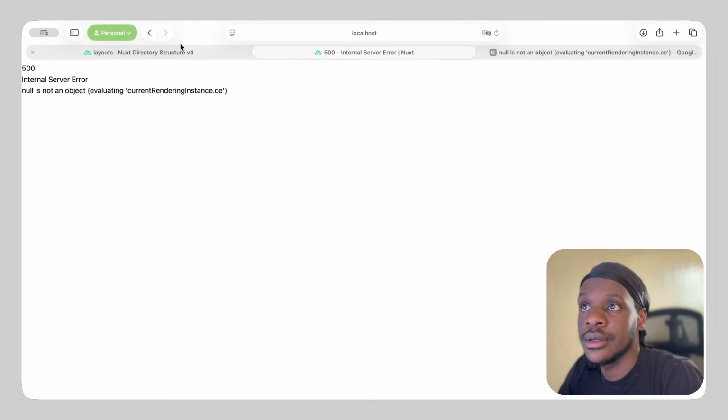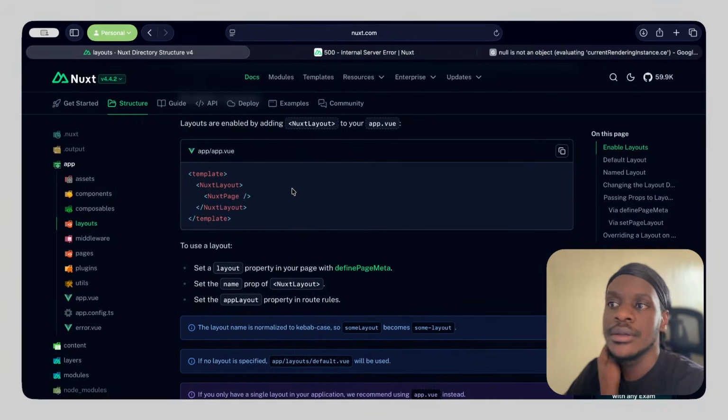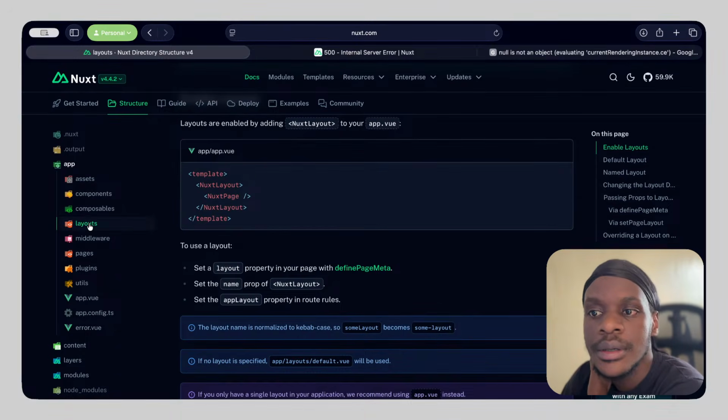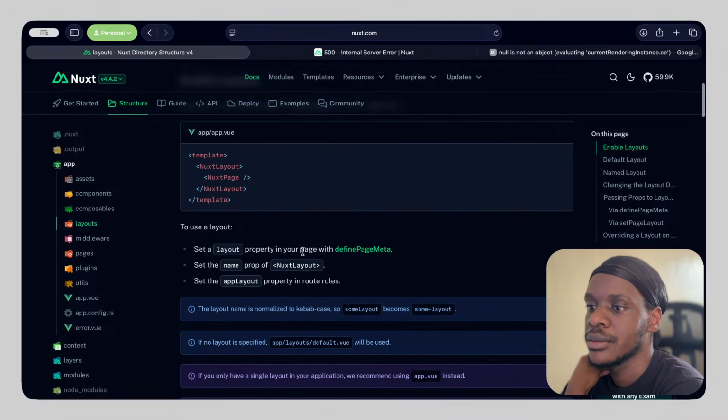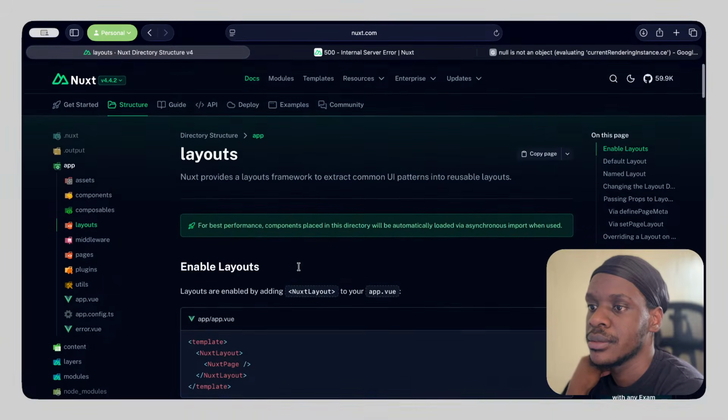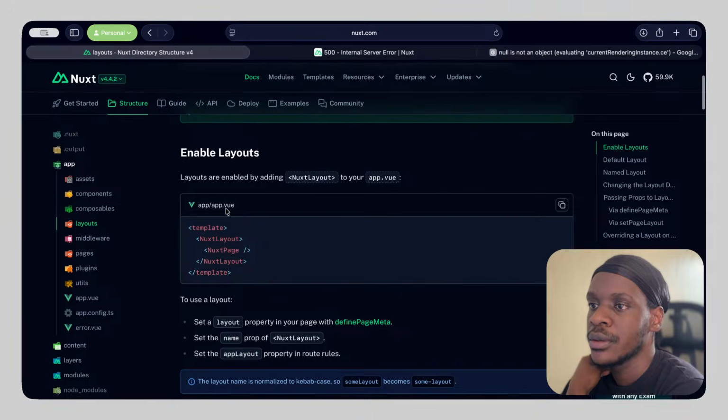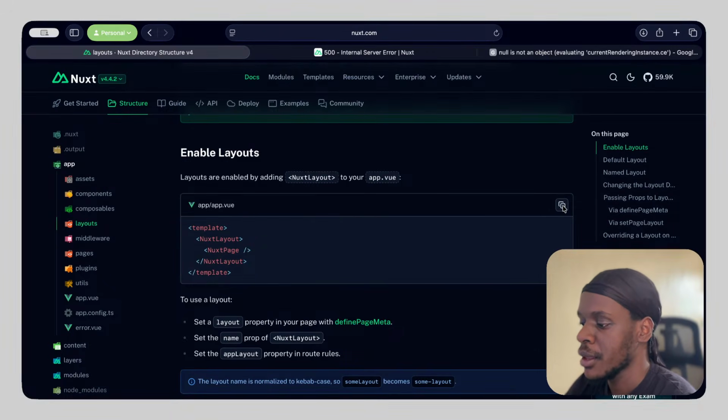So if we do, we're at layouts. I still need app.vue. So I think my knowledge is from the previous versions of Nuxt.